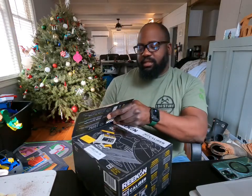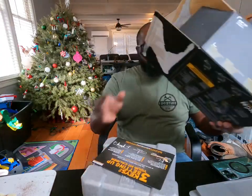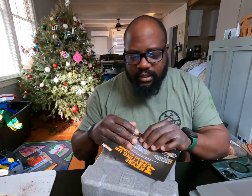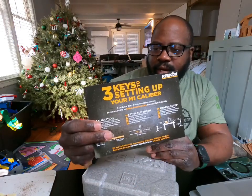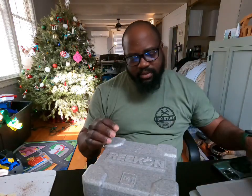All right, so I'm gonna unbox it. All right, so in the box comes a card here. This is how to calibrate the system. And on the other side is 3 keys to setting up your system, your M1 caliber. I'm gonna stop calling it a system. It's an M1 caliber. It is a system, but let's call it what it is. It's the M1 caliber. That's what that card is.